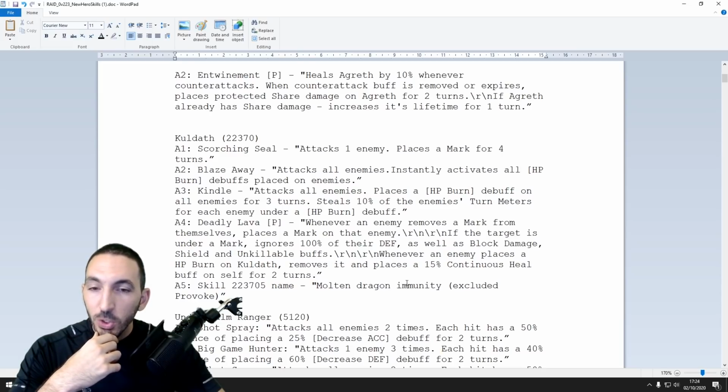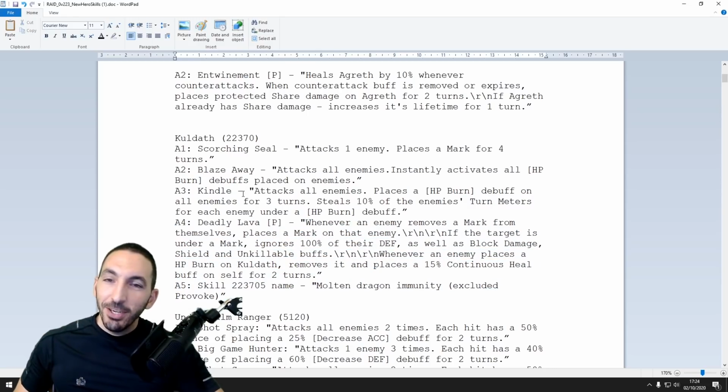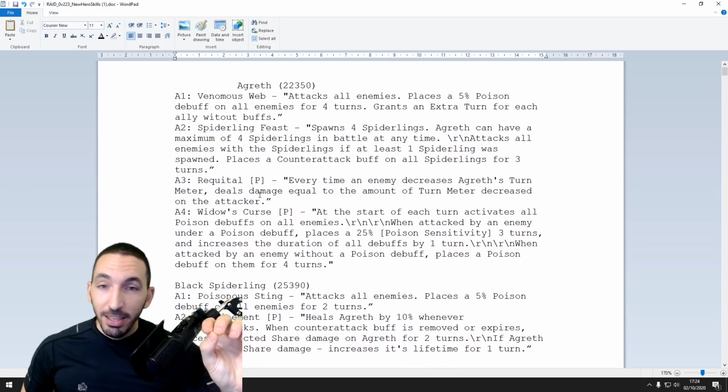And then there's the Molten Dragon immunity. I don't know what the Molten Dragon means, but excluded provoke. I'm not sure what that means. So this is like a work in progress. But still, these two definitely, guys, look like bosses that we're going to have in the Void Tower.